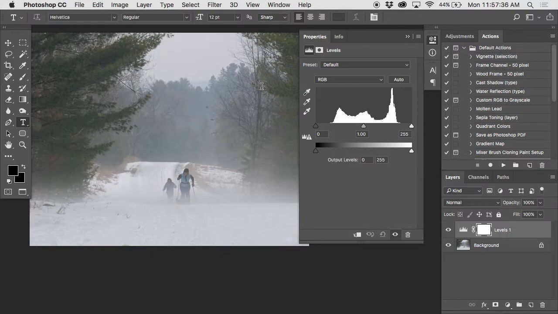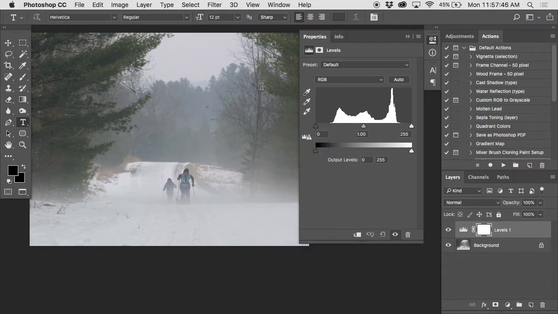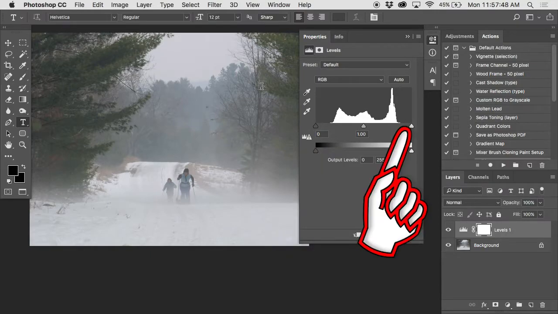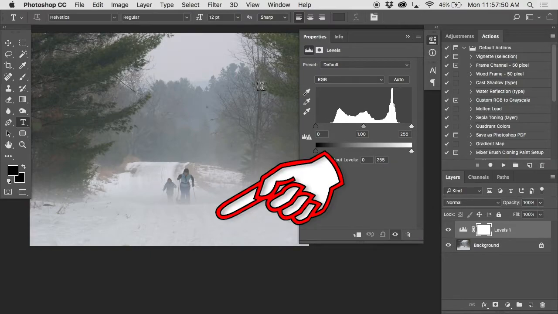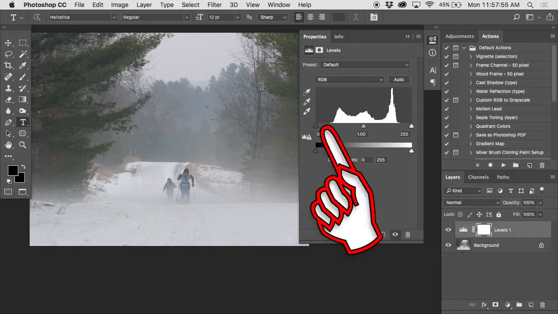What do we know from that histogram? Take a look down here. Do we have any deep shadow information? No, we got kind of a washed out gray for the darkest part. And same thing on the highlights. We got no pure white in there. I mean, it's snow. There should be some white. Clean it up. Look at the flat spot in there.